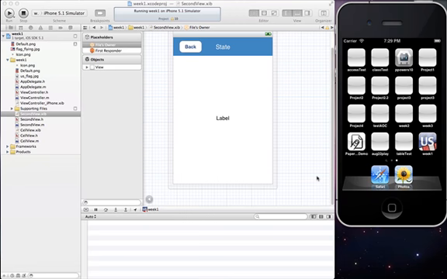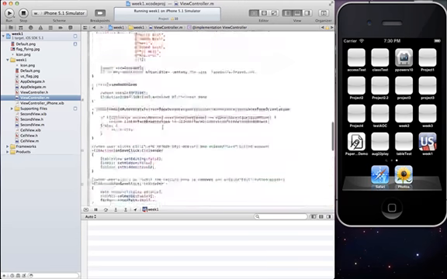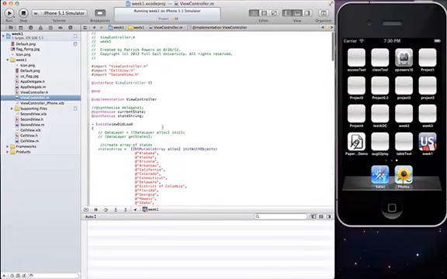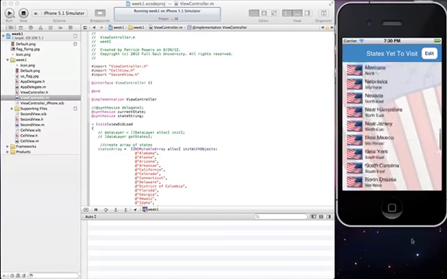So what I did was I created an application that basically allows you to mark off the states that you have visited within the United States. So basically here it is, and be able to create that icon. You saw the page actually pop up before, and then we go right into the application.